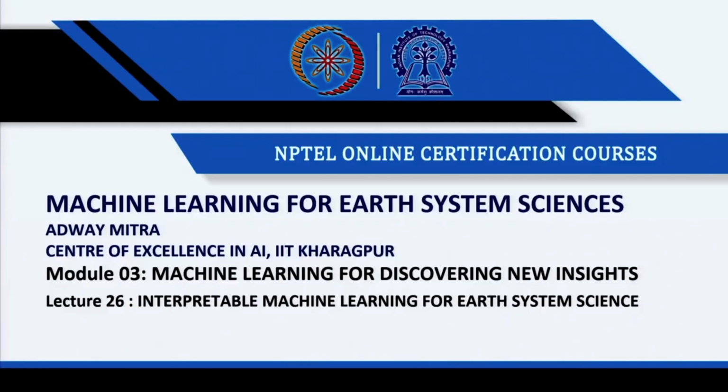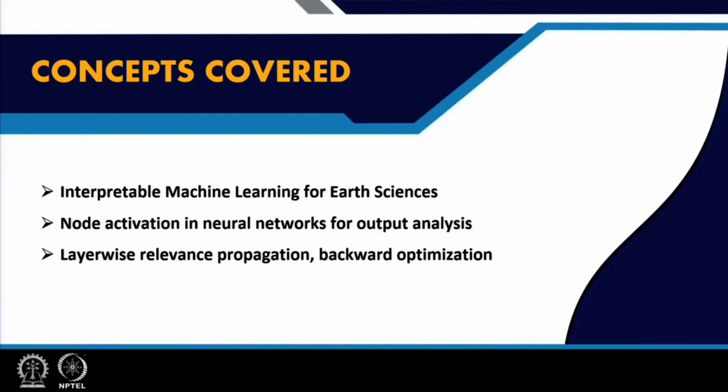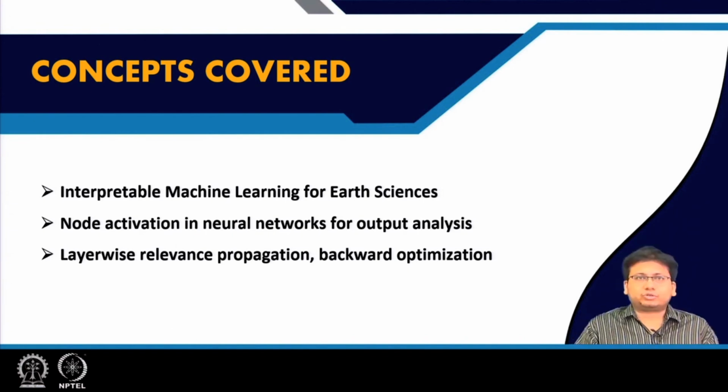Hello everyone, welcome to lecture 26 of this course on machine learning for earth system science. This is the last lecture of module 3, where we are considering machine learning for discovering new insights in the geosciences. Today's topic is interpretable machine learning for earth system science. So the concepts which we are going to cover today are how interpretable machine learning can be used in this domain.